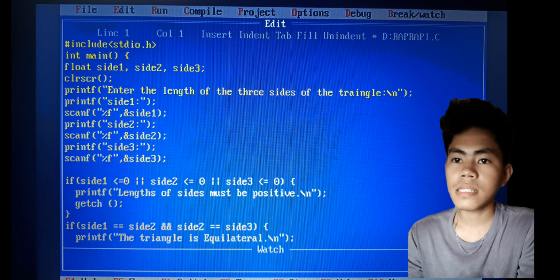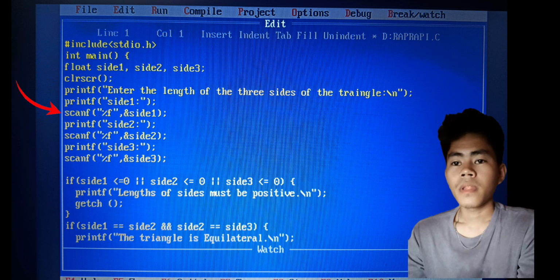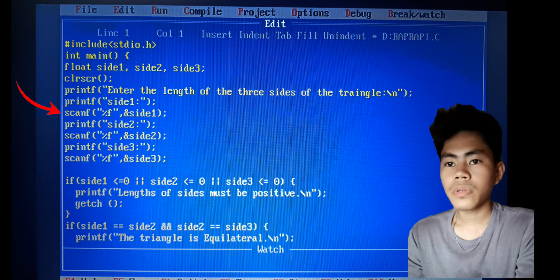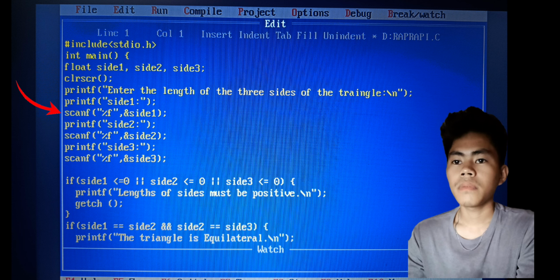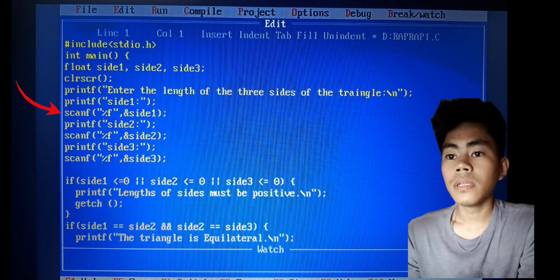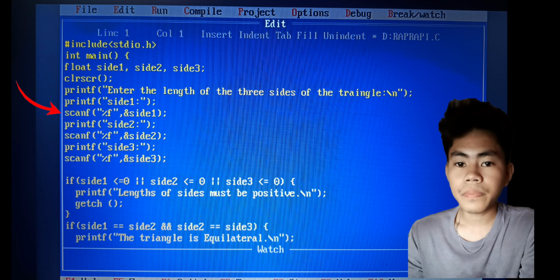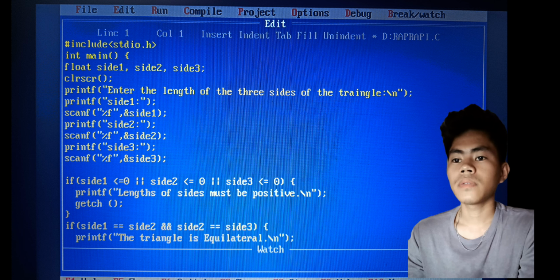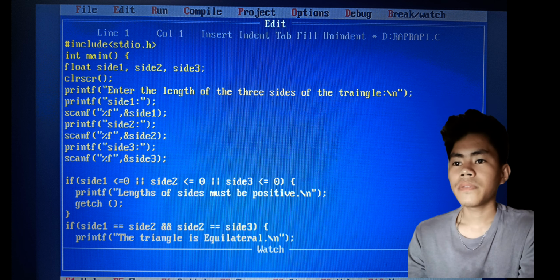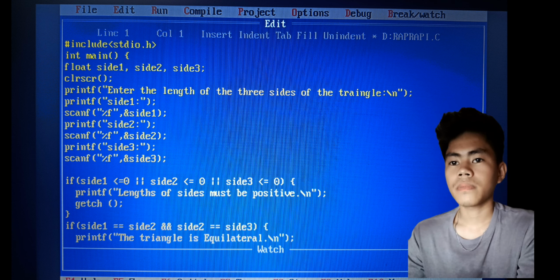Next line, scanf, open parentheses, quotation, the modulus f, because we're using float, quotation, the ampersand side1, the close parentheses, and the semicolon. This is to read the first side length of the user input.